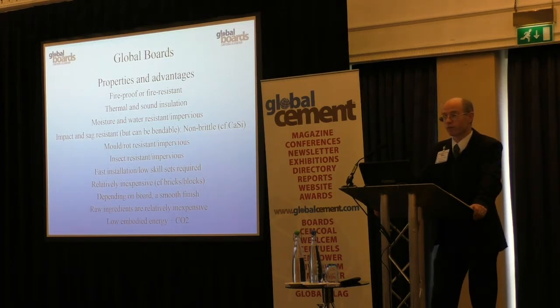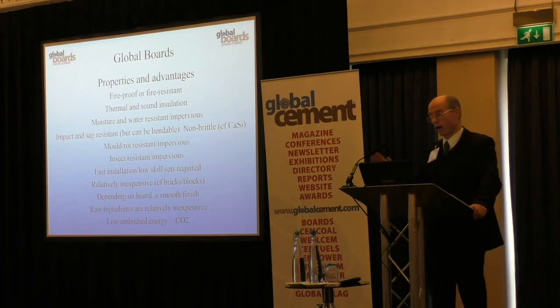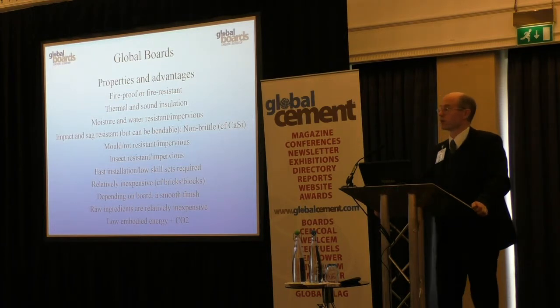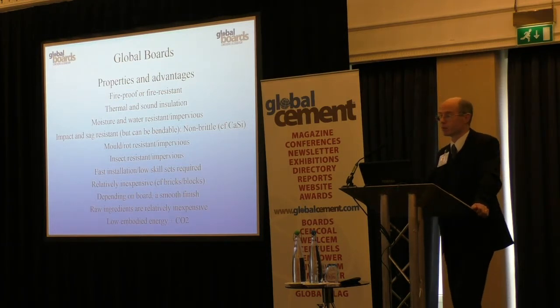Depending on the board, they have a smooth finish. So in some ways they can just be painted, or they can be put up, for example, as a siding on a house, and they don't need to be painted. They can be pre-painted in the factory. They can be given a variety of different finishes, and we're going to be hearing a little bit about that shortly. And they can be given extremely sophisticated finishes, and that's something that's to their advantage.